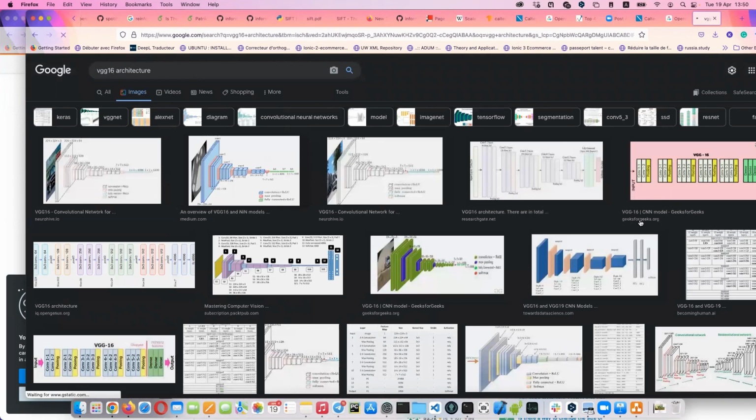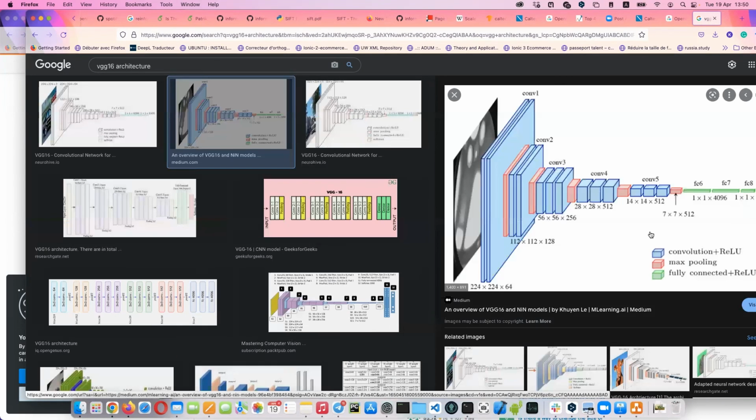Yeah, so for example, let's look at this one. This is the VGG 16. It's a state of the art architecture for image classification. Okay, so we have several convolutional layers, and at a certain place we have the dense layers.